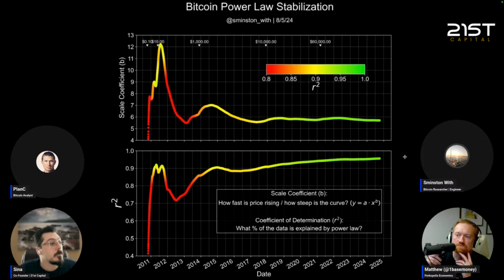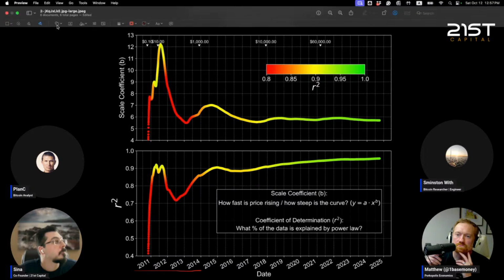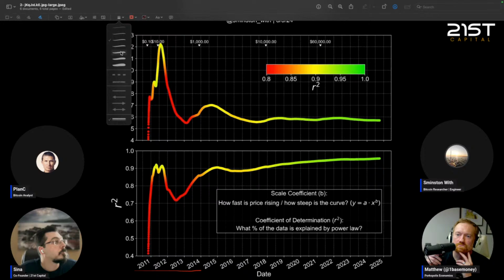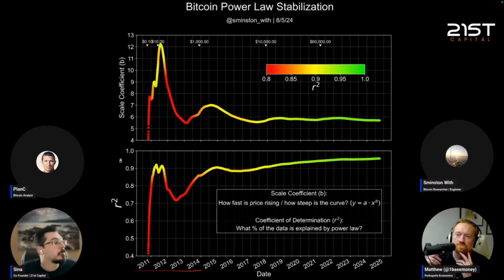And you can see, and this was actually touched on in Matthew's opening to his analysis, that in the early years, there was a large fluctuation, not only in the scalar coefficient, being the power law slope. If you look at things in terms of log, and you see the straight line, the slope of that line fluctuated dramatically. You can see that in the top chart here. And then it kind of acts like a dampened oscillator. In fact, I'm almost certain you could use some kind of oscillator model. It's really interesting from almost an engineering standpoint.